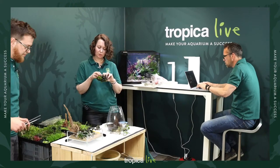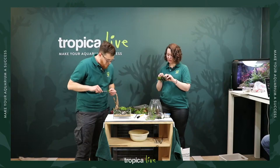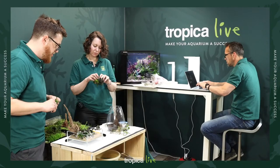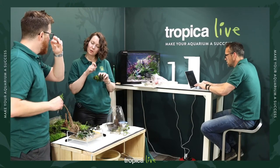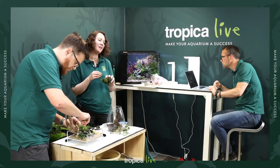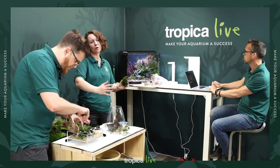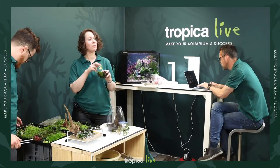I'm just visualizing dimensions here. So it's quite narrow compared to a standard competition tank. It does not have the competition dimensions, no. How long did you say it was? The length is 80. So it's fairly cinematic in a way then, because it's not very high. So you've got quite a wide view.